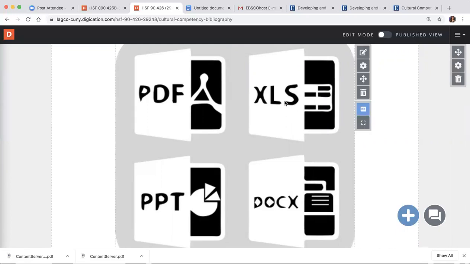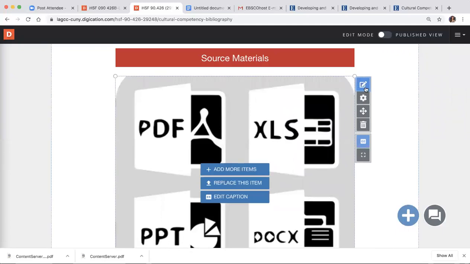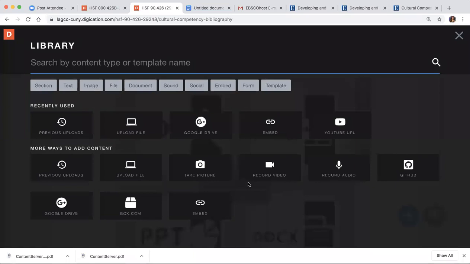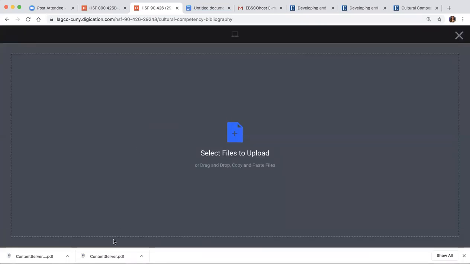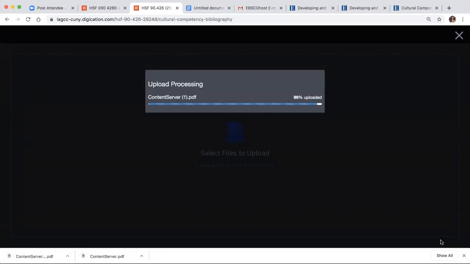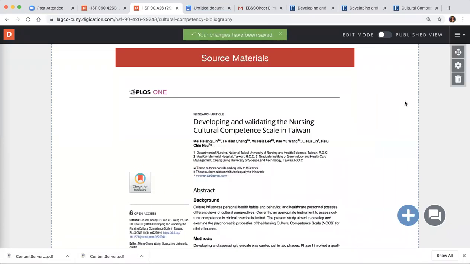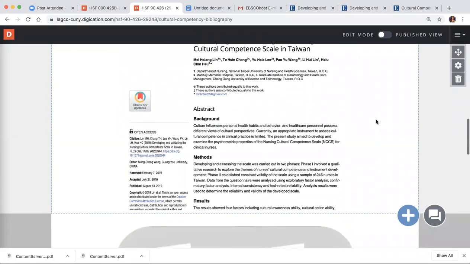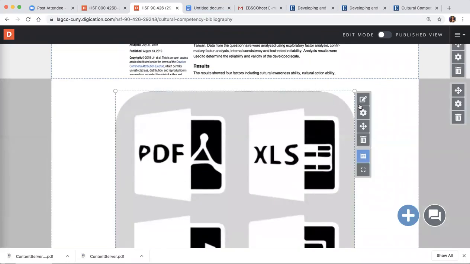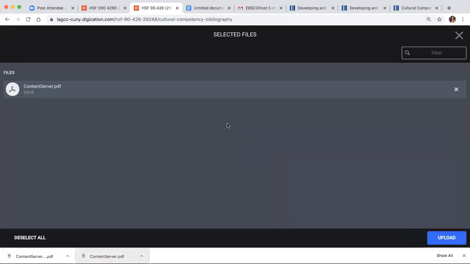So the first one that I did is going to be a little tough because I saved them both at once. I'm just going to hit the pencil and paper, replace this item, upload file. And then I believe this one is first because this is by the author Lynn, and I'm going to hit upload. So yeah, I was right. Now we're going to scroll down and do the same thing for our second article. Click on the pencil and paper, replace this item, upload file, and then just upload it.